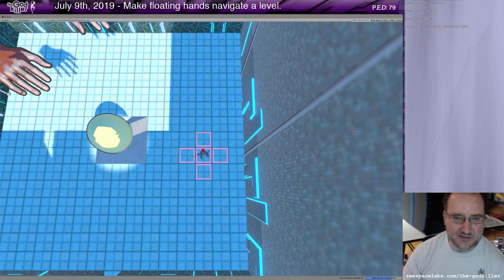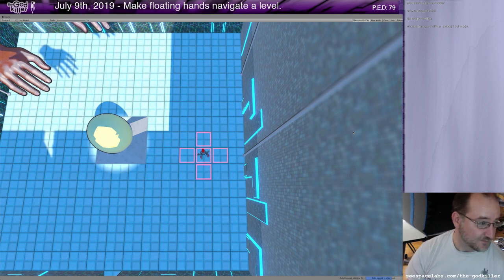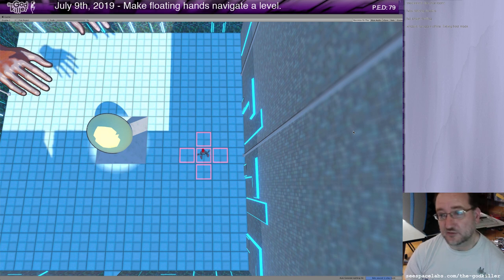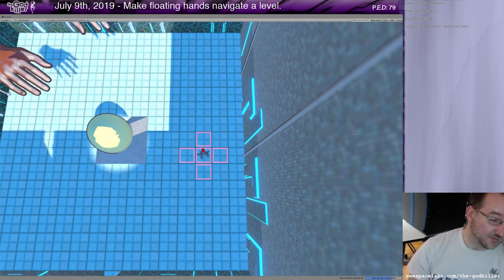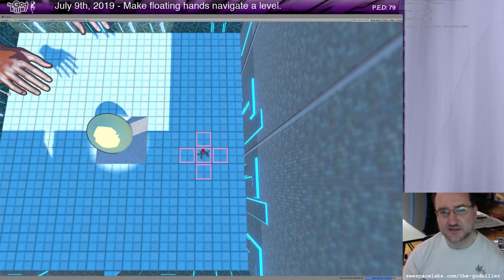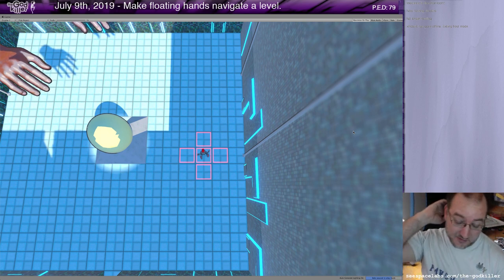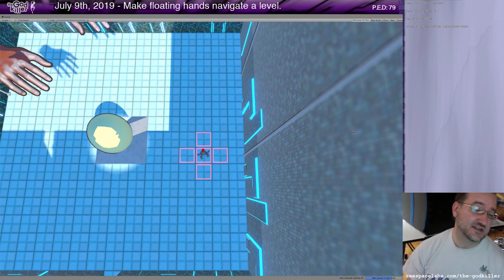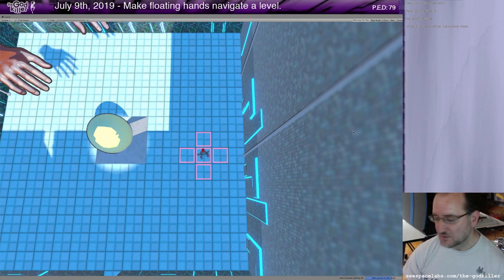I'm going to hit the stop button on stream there, and I invite you to come back and visit with me tomorrow on the Wednesday session. I believe I will kick off that stream with a nice little demo of these hands working much better, and then I'll continue on to the next part, which is actually pretty exciting too, which is the navigation of the hands from one area of the level to another, and I've got some interesting ideas for that. I want to do kind of like a path mapping type of a thing.